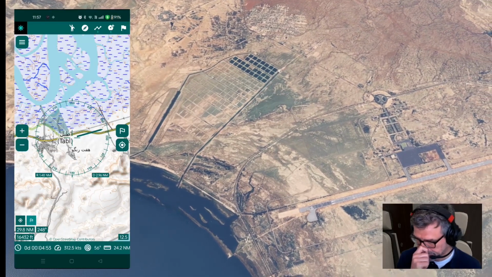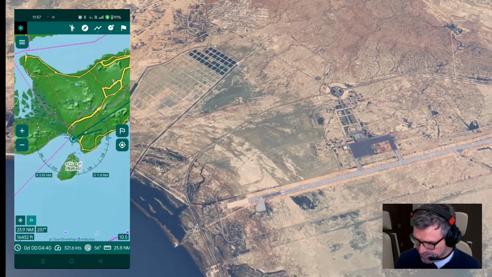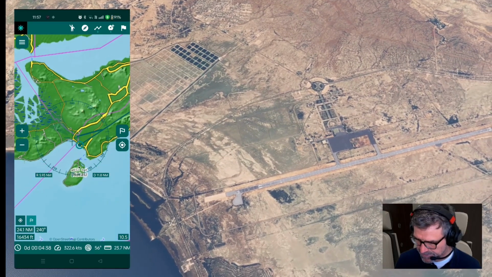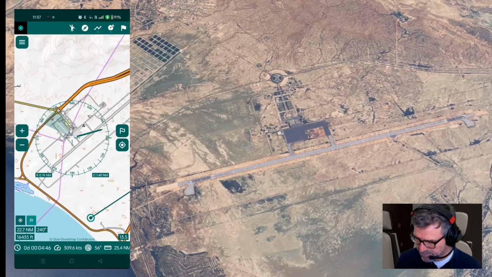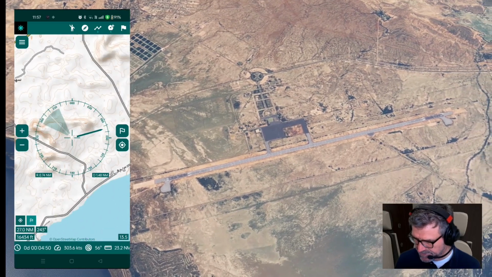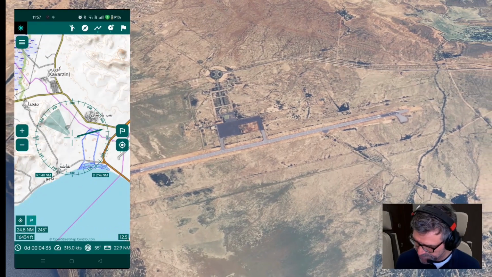Yep. And an airstrip. So that's here somewhere. Here's the airstrip, and the desalination plant is here.